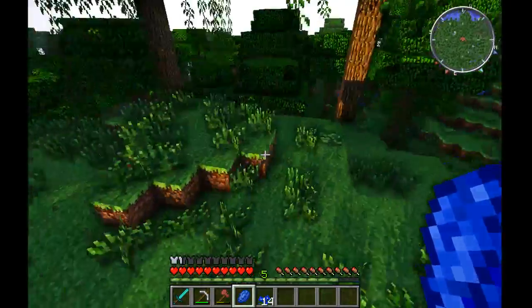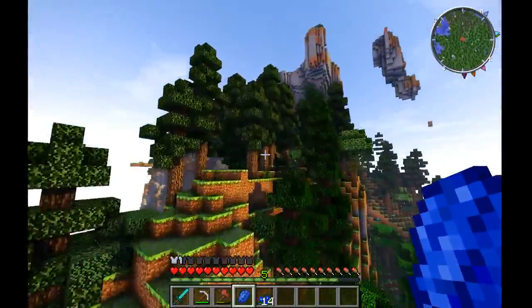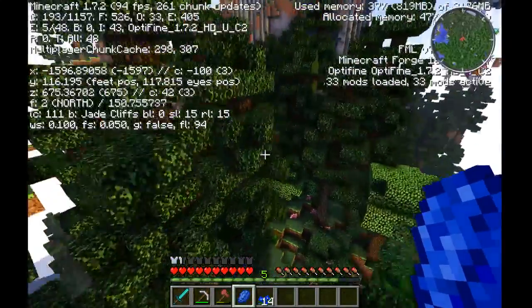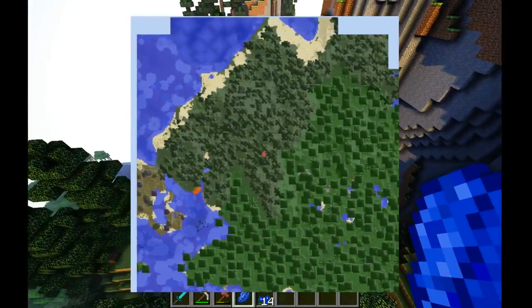And any more? Oh, is this a jade cliff spine? Yes, it is. Oh, it's so pretty. Oh, it's a lucky block.